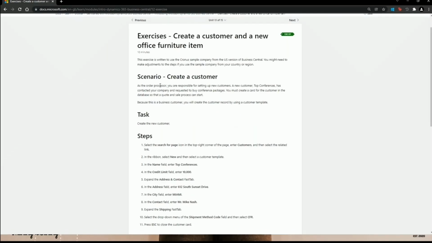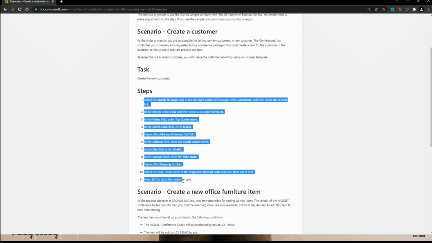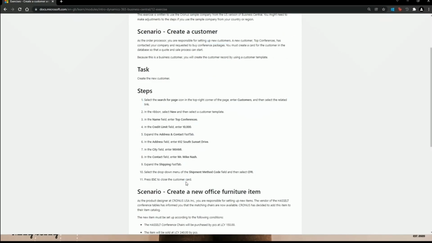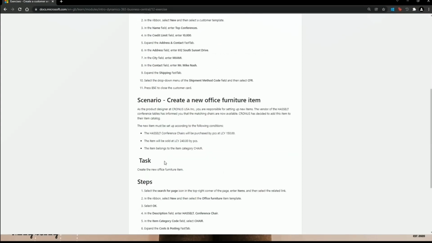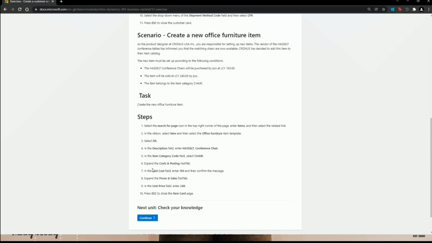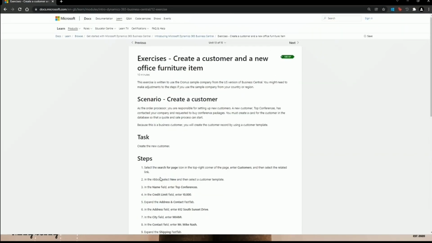Follow this task and try to create here. Actually, they are asking you to create a customer, something really easy. And from there, you will be able to create a new customer. And they are mentioning how to follow step by step. It's 11 steps, but it's something really easy. This is for the first scenario. For the second scenario, you need to create, for example, a new office item or something. And also, it's something really easy to do. And they mention here the steps that you need to follow. So you can choose any one, or you can do both if you feel like it's easy. I'm gonna share the link again with you within Teams.